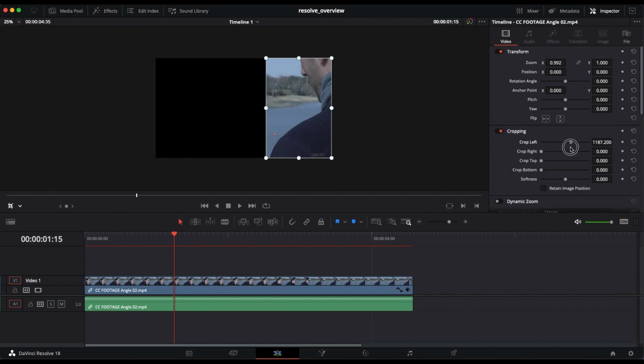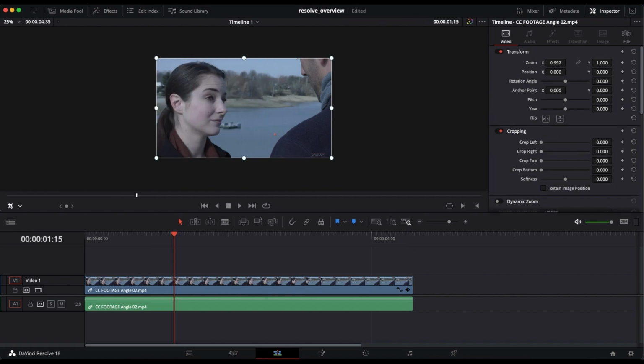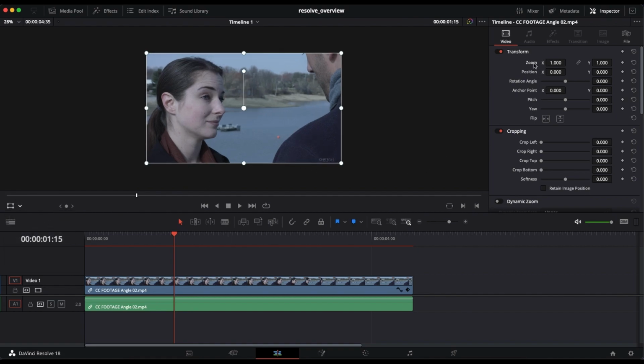And to deactivate it, just click it and it's gone. Now there is something to note here. Why would I use the inspector over this tool here? Okay, I'm just going to reset this. Okay, and the other thing I did was the transform, okay, which is up here, and I think probably here. Why would I use the inspector over the transform control down here?